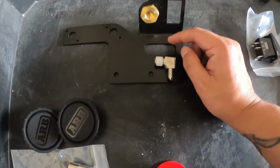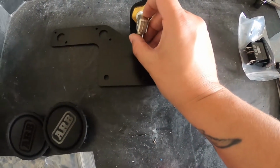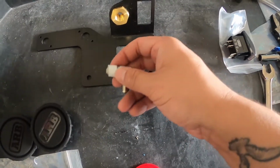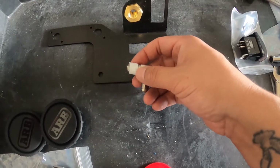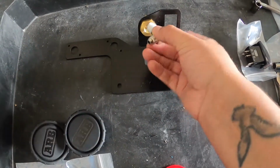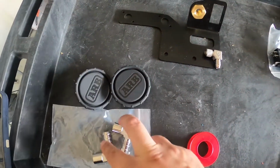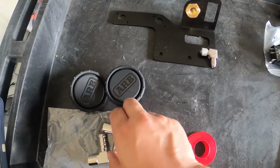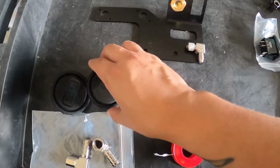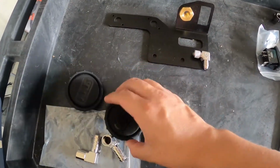But first I wanted to get the MPT fitting into here. Basically you're going to put some MPT thread sealer, or some Teflon tape, and screw that in hand tight, and then turn it in there. So I'll get that on, and two filters on this, and these are female, so these go on one side and these go on the other side and sandwich the bracket between. Alright.